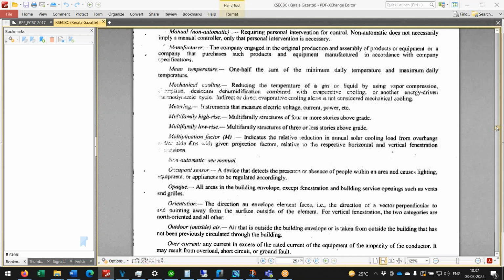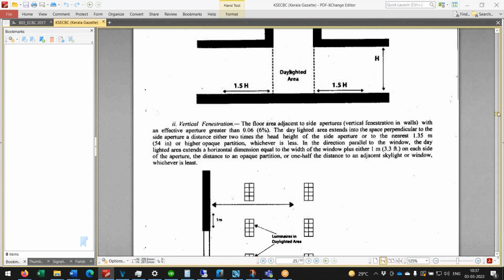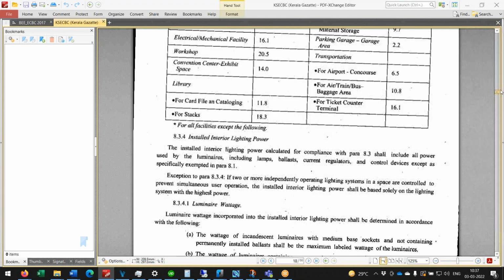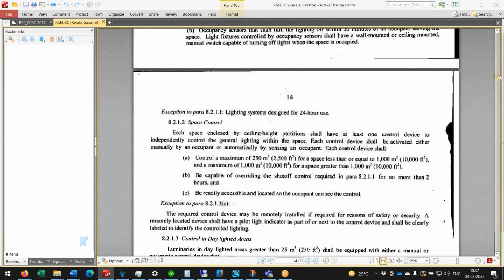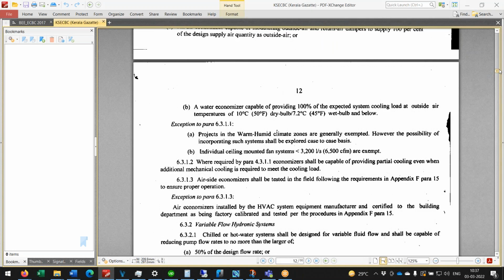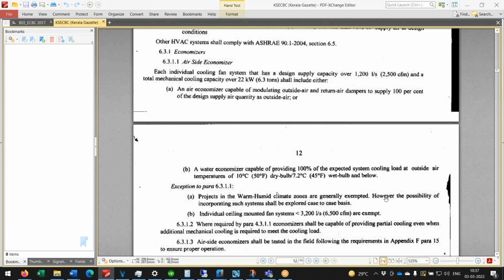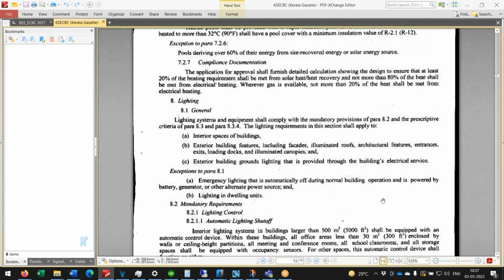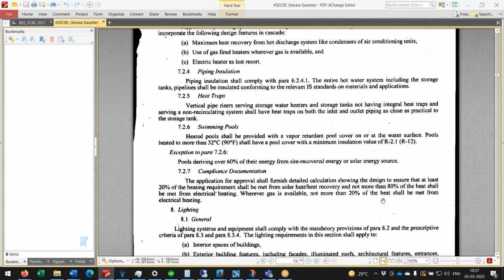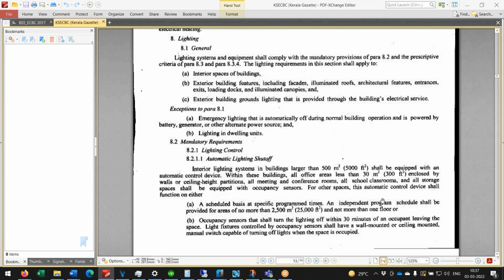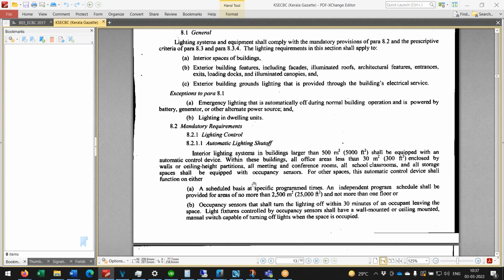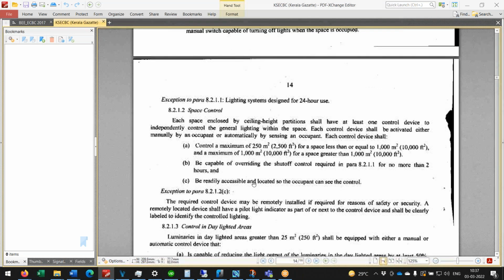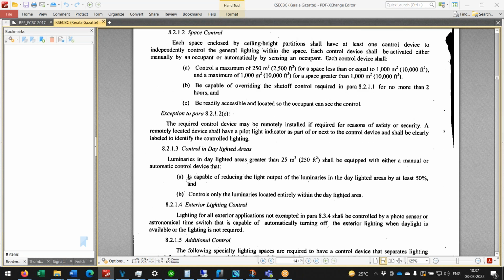When we come to the daylight section, this is lighting. So as you can see over here, under mandatory requirements, you have control in daylighted areas.